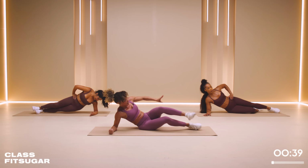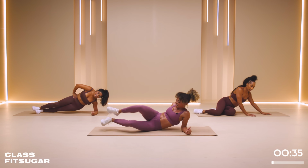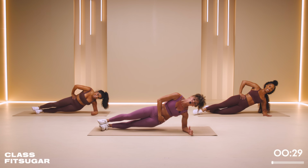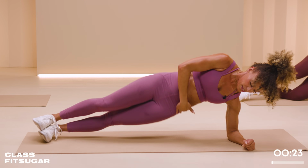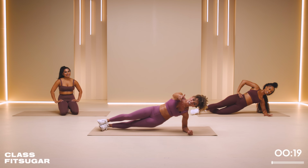All right. Come on. We are coming up on the last 35 seconds. You can get through it. You can finish. Sweat is your friend. Come on. Focus. Woo! Hips down. Up. Come on, last 20 seconds. Yes, you guys can do this. Almost there. If you're resting, cheer yourself on.